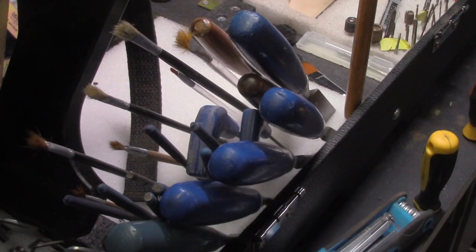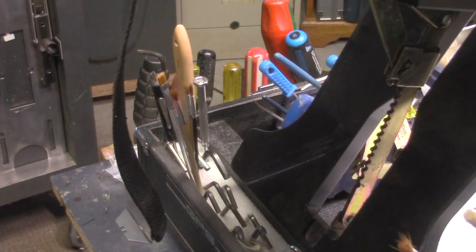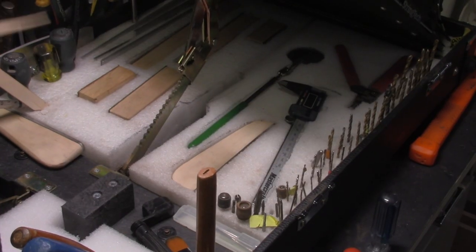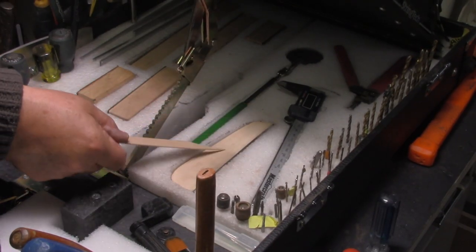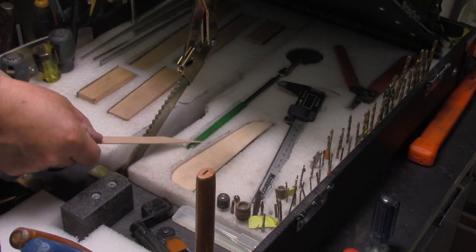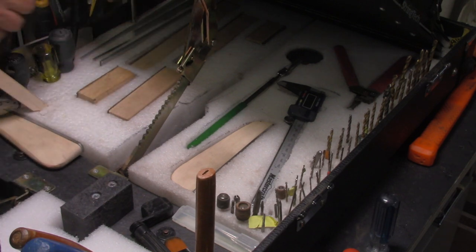Yeah, this is our quick roundabout tour here. I've got my chisels on the right-hand side of the double neck support. This is the GPS unit. And then I've got my socket drives and my Allen keys and small artist brushes and my palette knife. Of course, the underside of the body platform, I've got my fret file, vernier calipers, end nippers, telescopic inspection mirror, my sanding blocks, some straight edges, and my bridge pin reamer, and some screwdrivers just kind of jammed into the foam, ready to snap up and go.